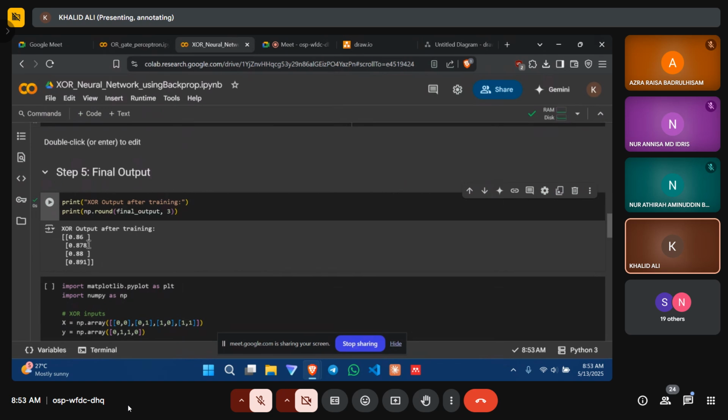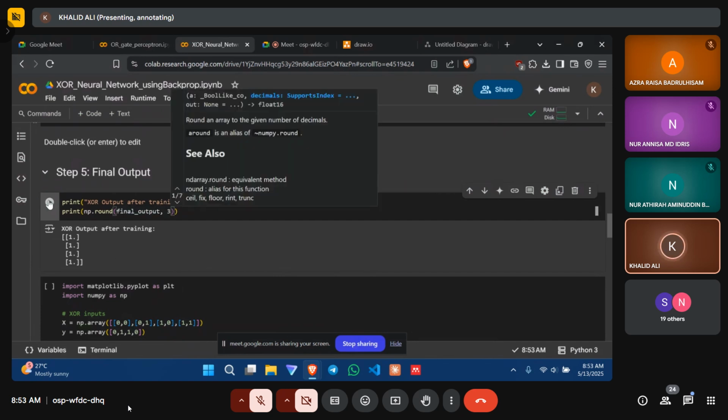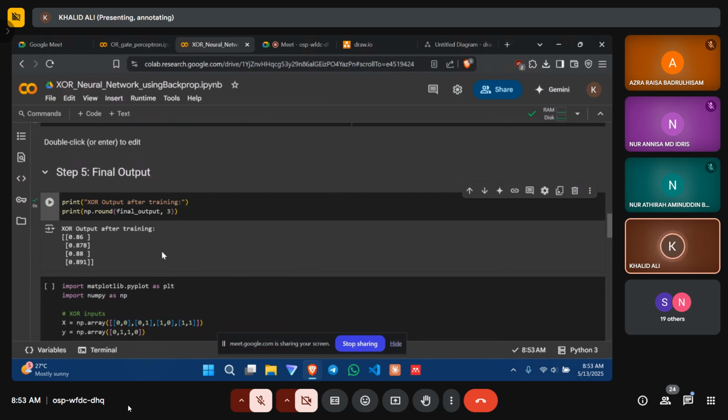But the supposed target was 0, 1, 1, 0. Even if we round it, we'll get 1, 1, 1, 1. This means that after one epoch, the perceptron is not trained.